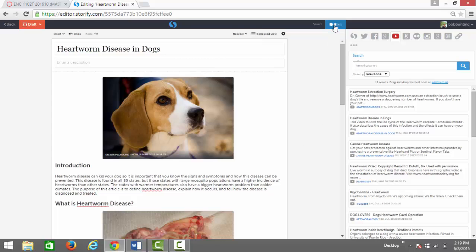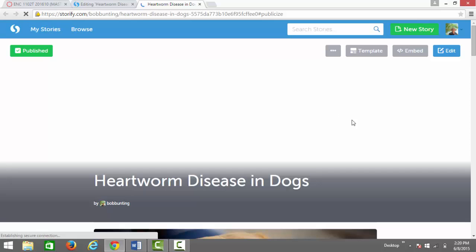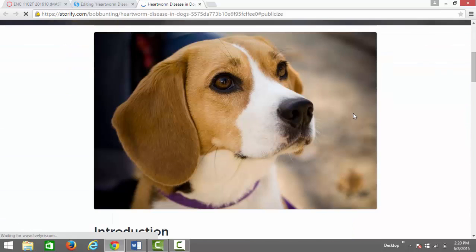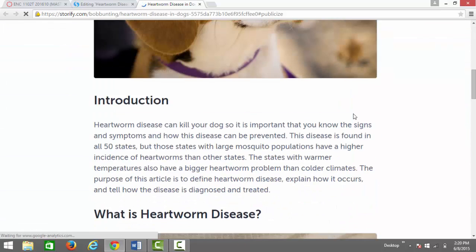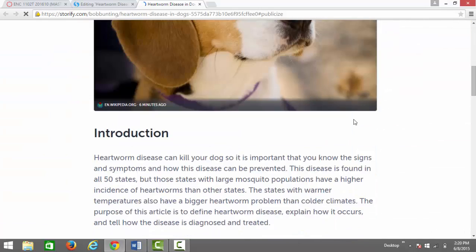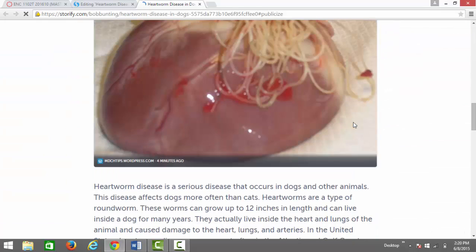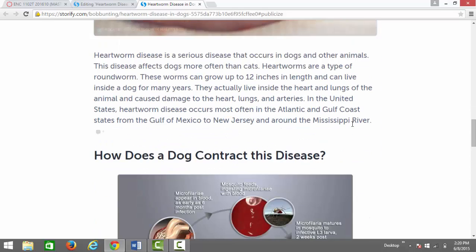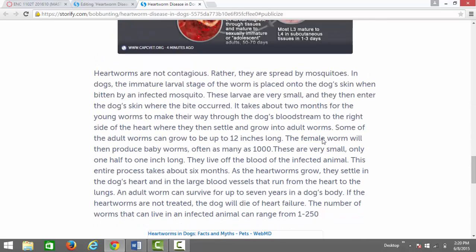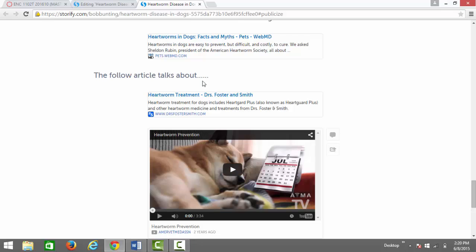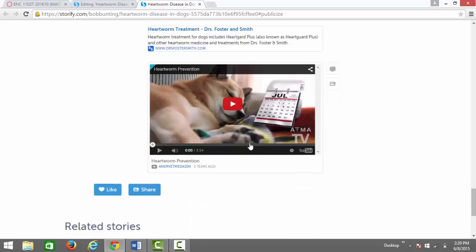Click Publish. And then it'll say Story published successfully, view and publicize it. Click on that. And now you've got my cute little picture of my beagle, my introduction, my picture of the worms, my graphic, and my links.